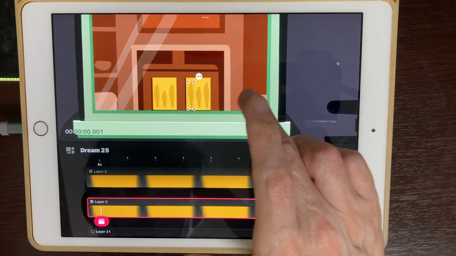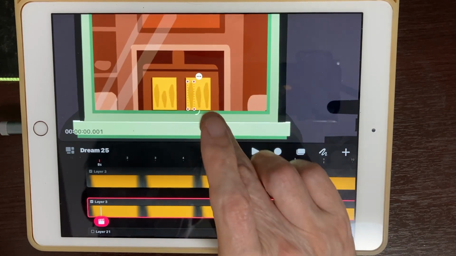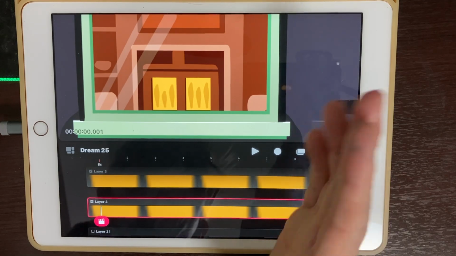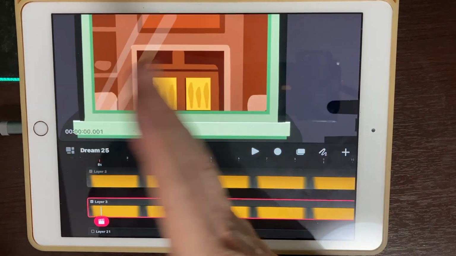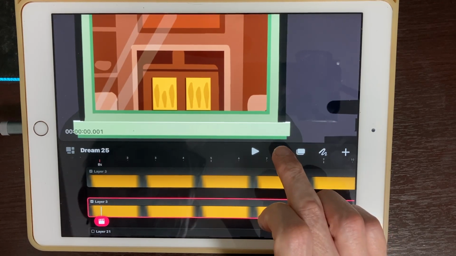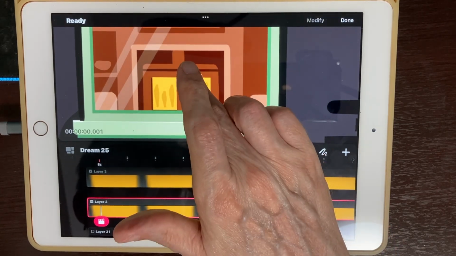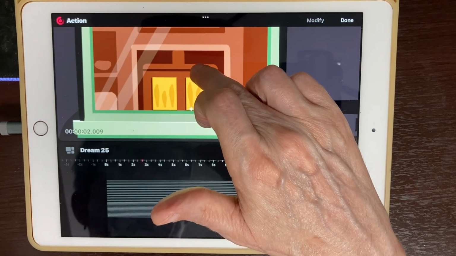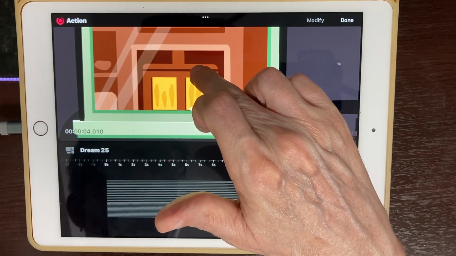All right, and then if we touch one of the corners there, you'll see that little curve line. That's what allows it to move this way, back and forth, with the bottom anchor point staying where it's at. So we're going to hit record mode, hit that little curve line, and then we're just going to move this guy back and forth like a fire is moving.